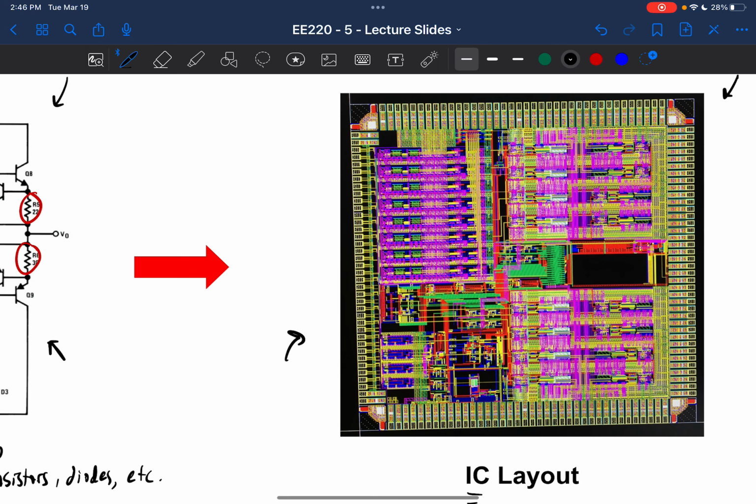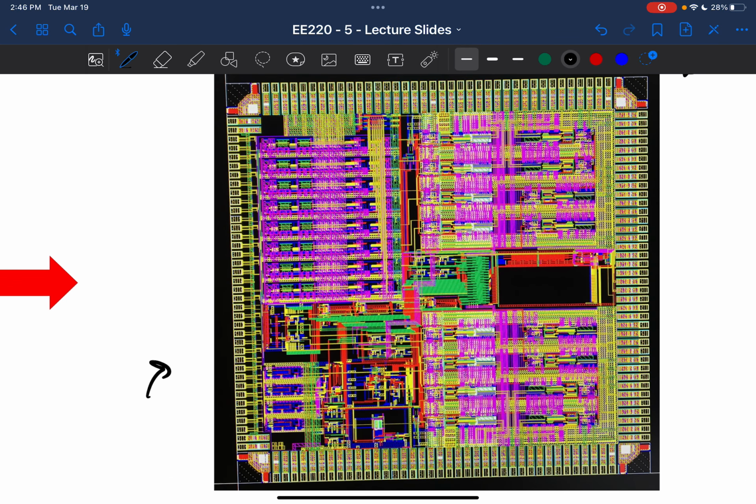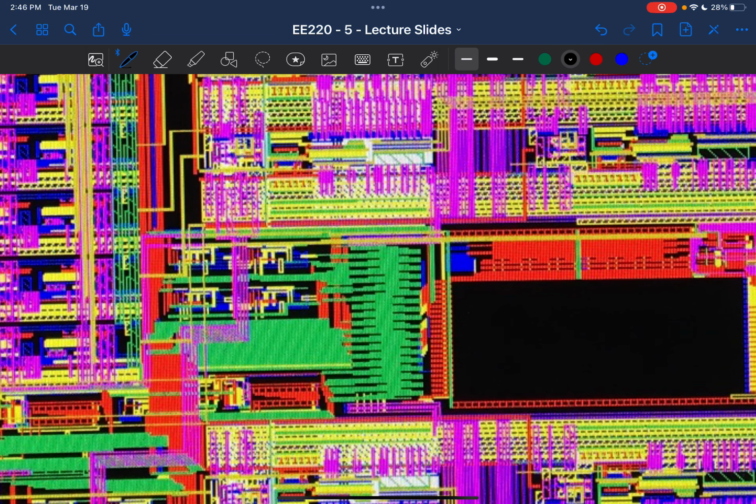You can see every single layer in this circuit is a different color. There are 6 metal layers in this particular circuit, going all the way down to the blue, up to the red, the yellow, the green, right? I'm going to use my highlighter here. Blue is the lowest level of metal, if I remember correctly from when we laid out this integrated circuit. It goes blue, then I think red comes next, maybe this lighter yellow, and then there was green, pink, and a darker yellow. I know that these darker yellows at the top are the highest level of metal.